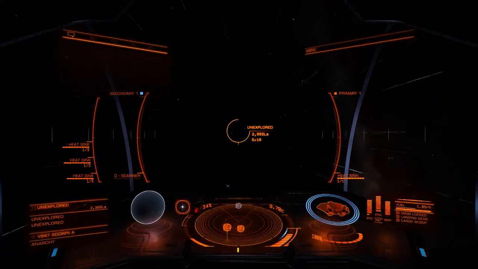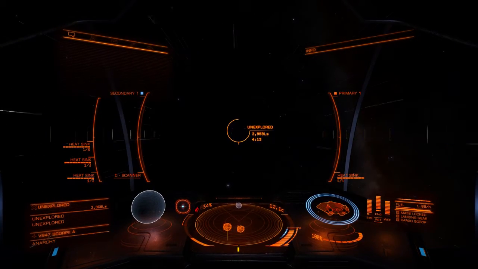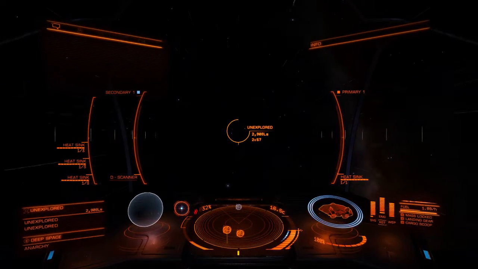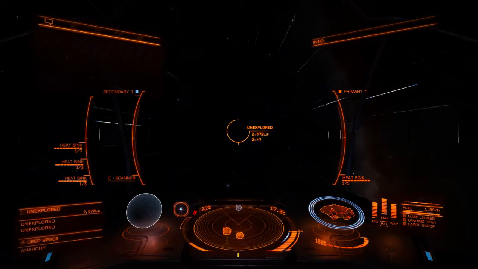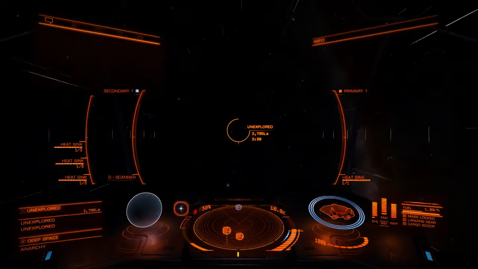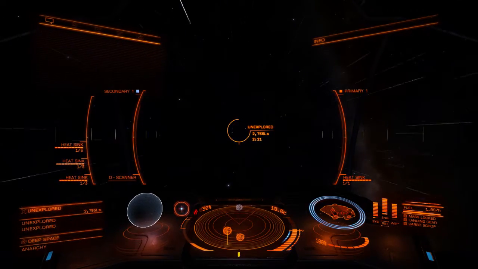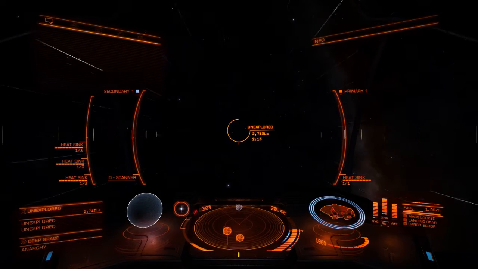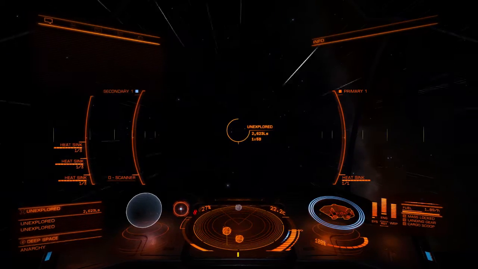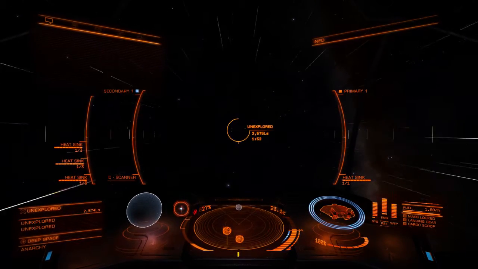Now, I was thinking about it, and the Lagoon Nebula is pretty far away. The plan was to jump to the Lagoon Nebula, hang out in there for a while, then jump back to the Paw Nebula, which is close to where I am now, and then move into the core from there. I kind of want to go to the core from an odd angle to try and get a lot of first discoveries.